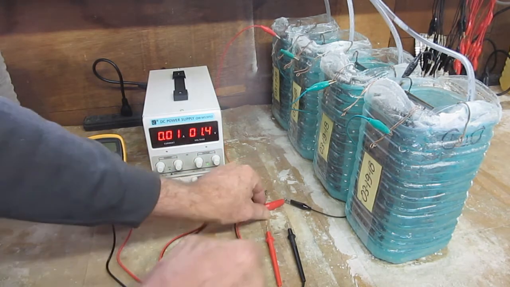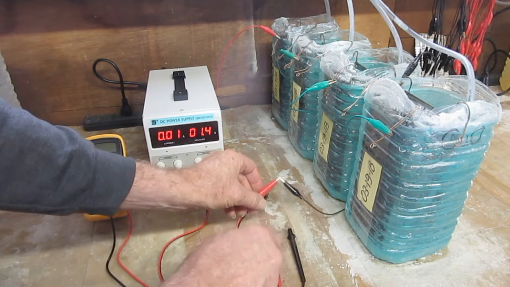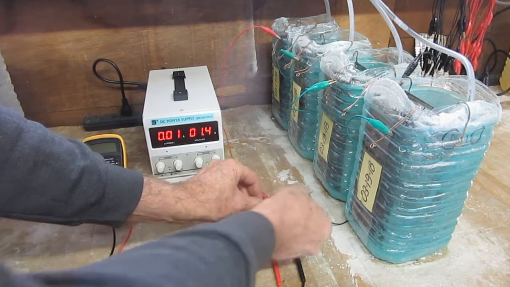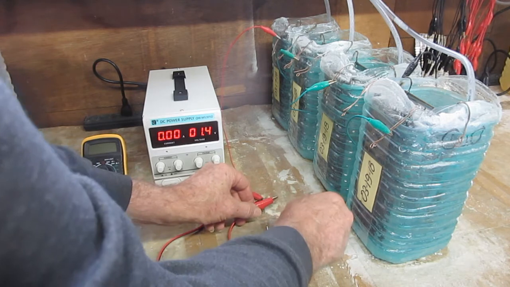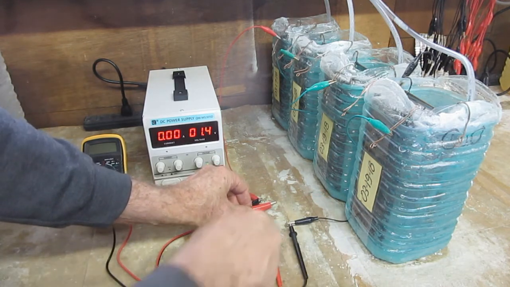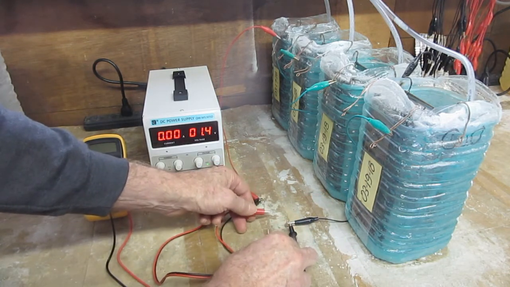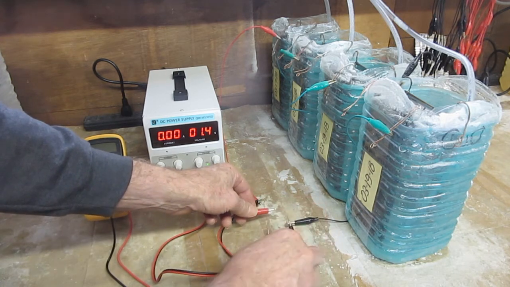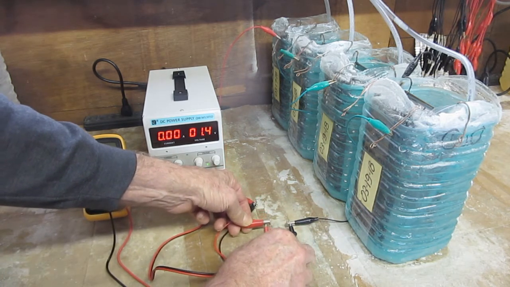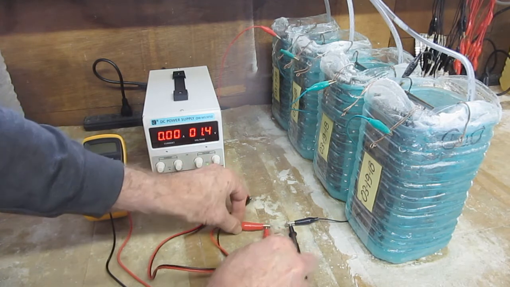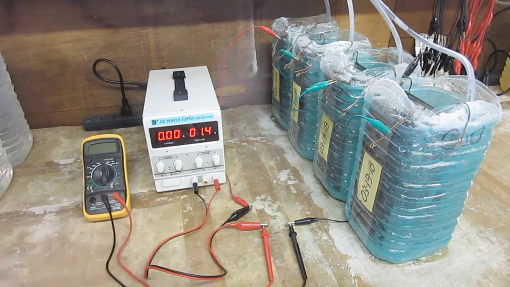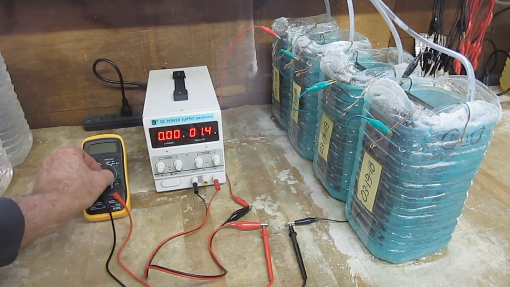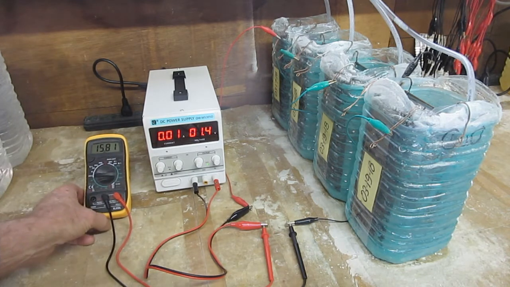What I'm going to do is connect the multimeter in series with this last lead right here. I'm just going to connect the black lead of the multimeter to this black lead coming off this last batch, and I'm going to connect the positive lead here to this red lead from the multimeter. And then I'm going to turn it on to milliamps here.